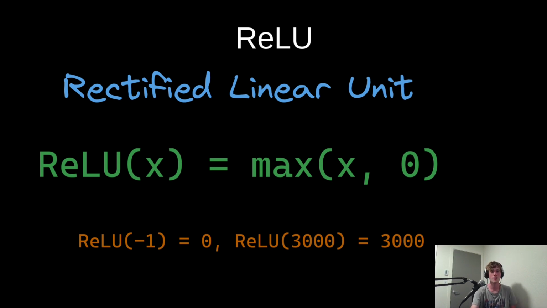What does this do? Well, it basically just gets rid of any negative numbers. Let's say you're trying to make a neural network that will predict how many years we have left till the machines take over. Well, when you're running your model, you can't have dates before this, when you're starting from. So any negative values are wrong, and you don't want to propagate them through your model. Something like ReLU allows you to just squash them real quickly, get rid of all the negatives you don't want, and move on with things.